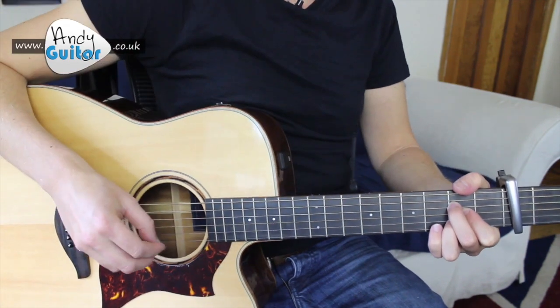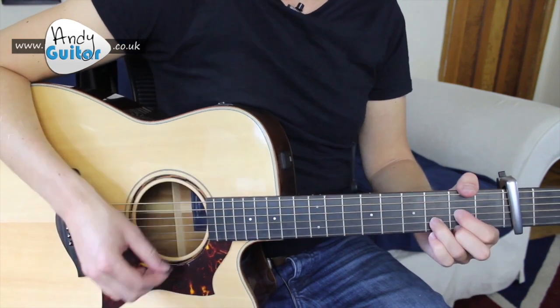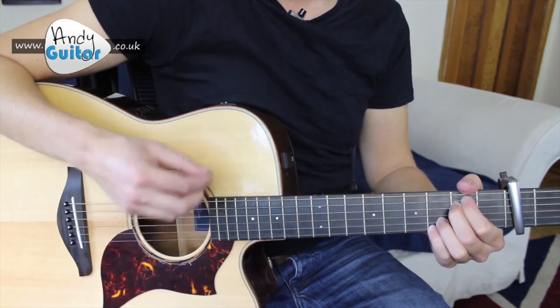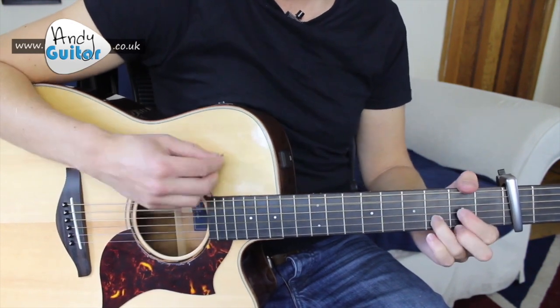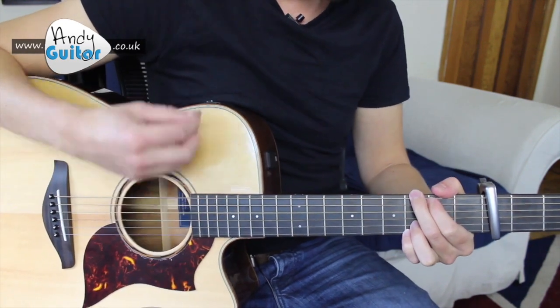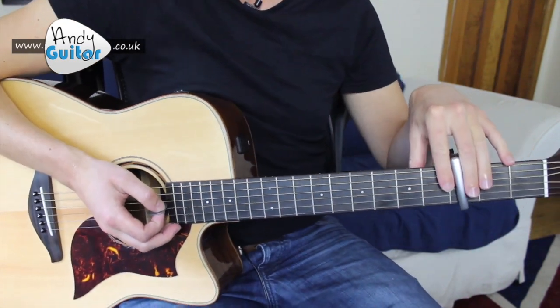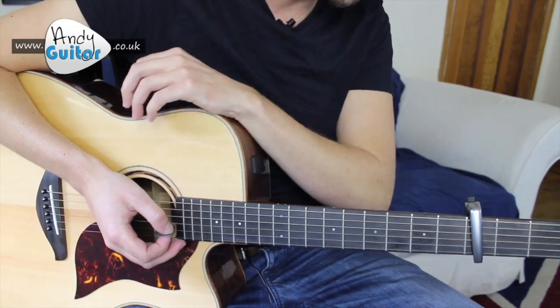Cool thing is, this chord sequence is also, I feel it in my fingers, I feel it in my toes. Now if you want to play that particular song, you'll want to do it without the capo actually, so that one's just in normal tuning along to the Trogs version.